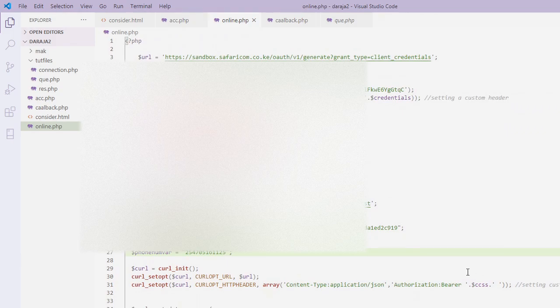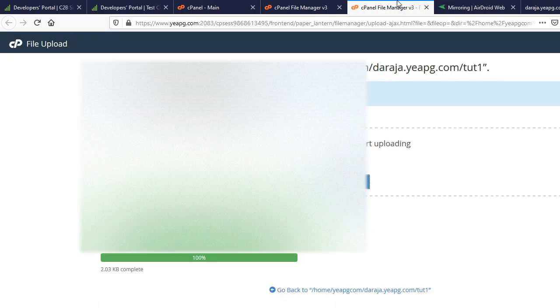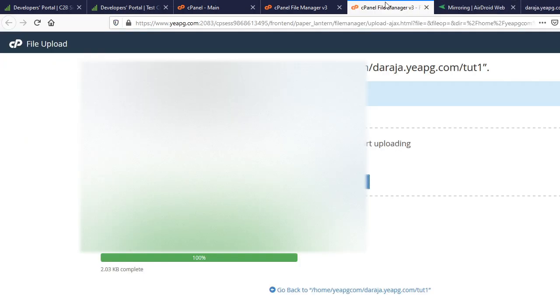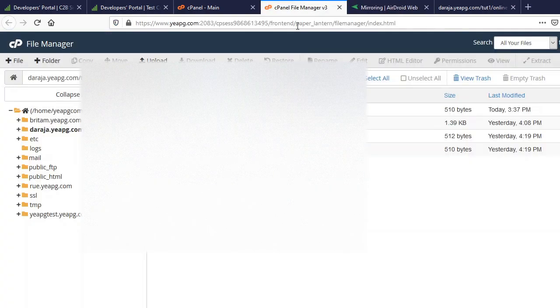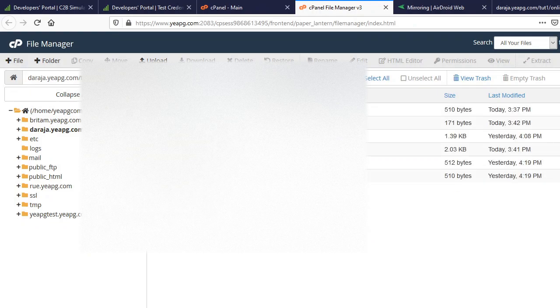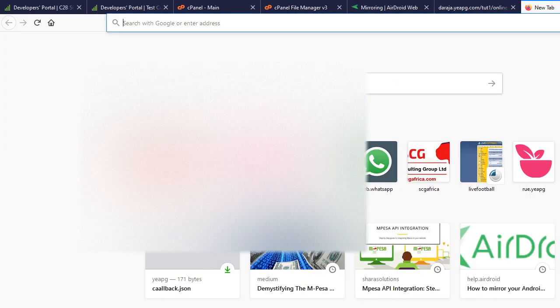Okay, no, I've not showed you something. Something has been generated, I presume. Delete this since I'm not uploading anything right now. Reload. So you can see a JSON file has been added. I want to download it and preview it. Okay, let me preview it for you guys to see.